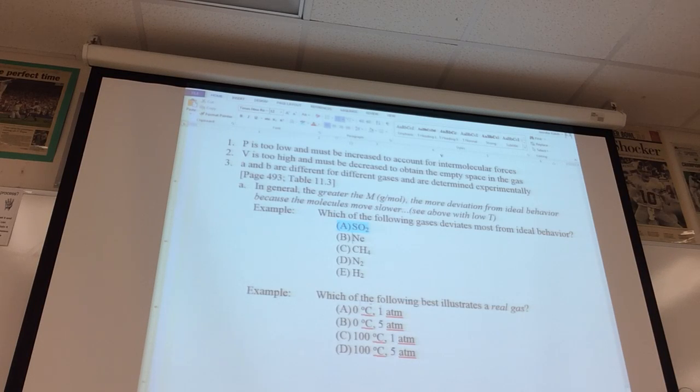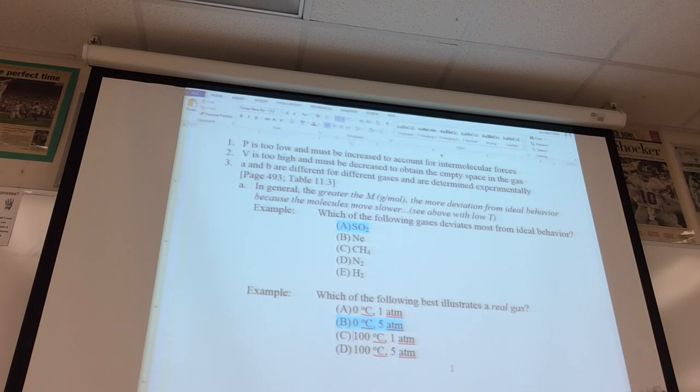Look at this. Which of the following best illustrates a real gas? Those are the conditions in here, real life. D. Low temperature, no, high pressure would be D. B. Yeah, 0 degrees is a lot colder than 100. Ask Mariana, she grew up in Alaska. She'll tell you how cold it is. Low pressure, high temperature. You just wait. Low pressure. If something's real, I mean, it's high pressure, low temperature. My bad. Low temperature, high pressure.